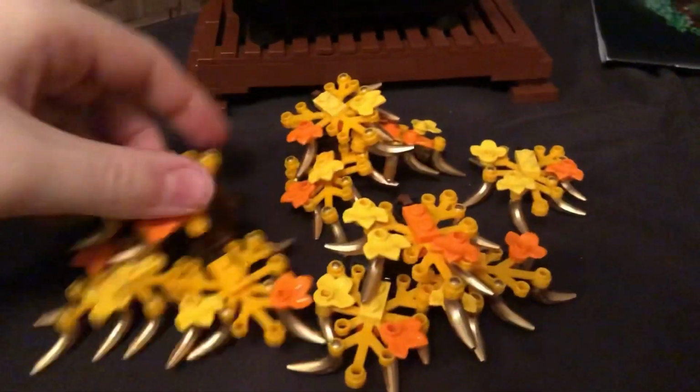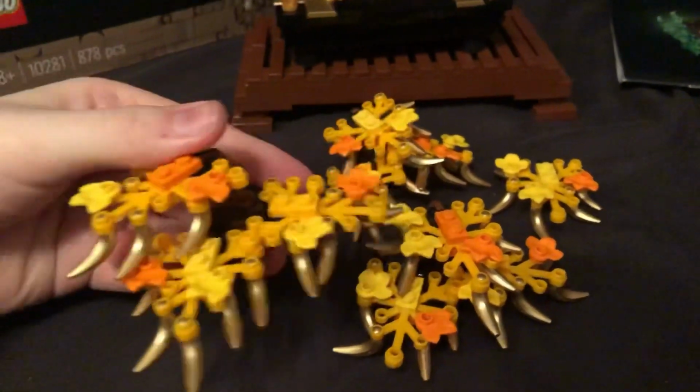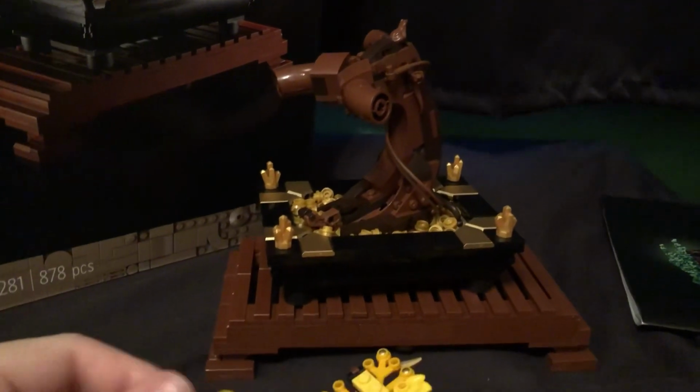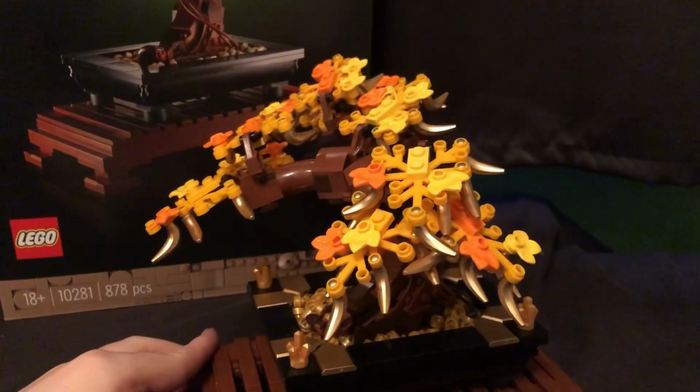Okay, so I've thrown them all together now and they look a little bit messy, but I think that's how trees typically look. So now to throw them all on top of the actual tree itself, and then we can get to an outro. And there you have it.